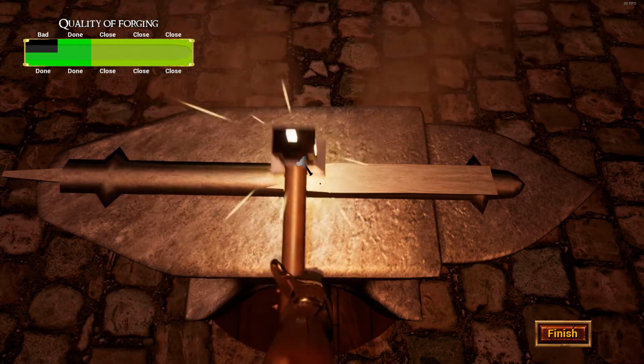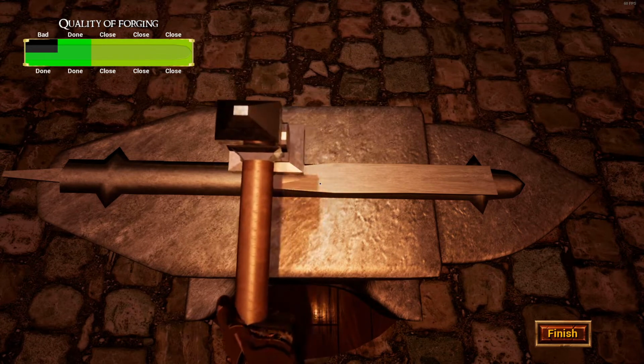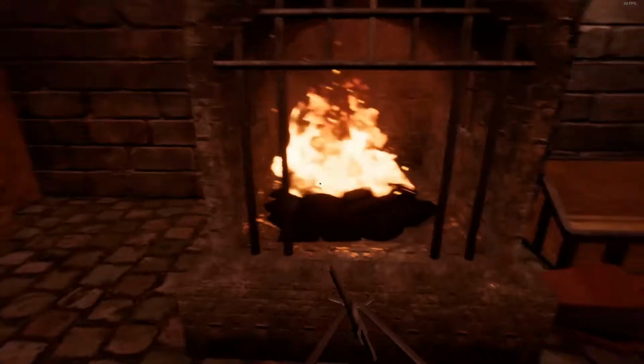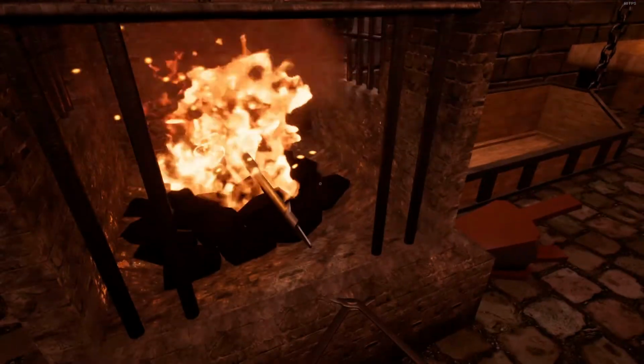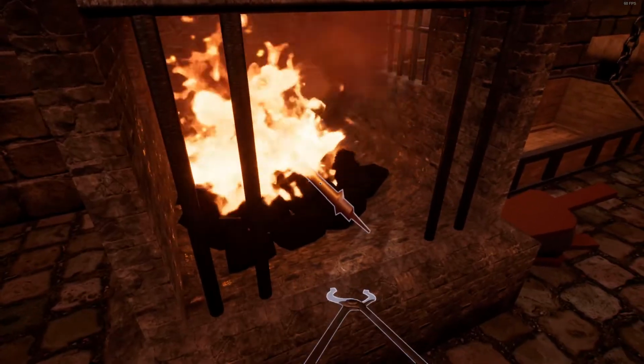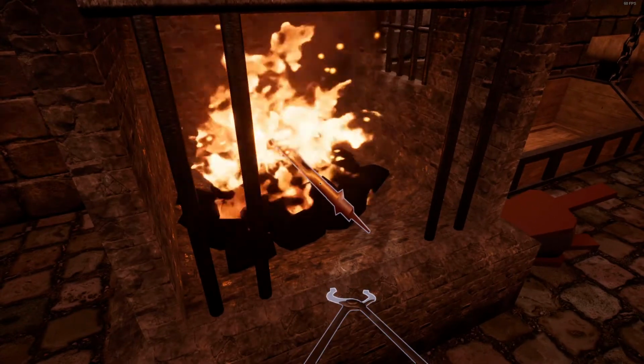As you get a little bit later in the game, I don't think it's quite as bad, simply because your forging skill goes up and it's a little bit more forgiving with stuff like that. Let's put it back in the fire. I'll have to take it a little bit slow. I don't want to do that again. Oh, man. I hate that I did it. I hate myself for that one click.